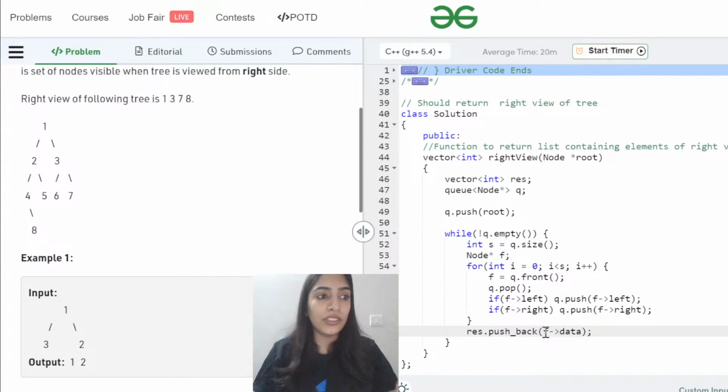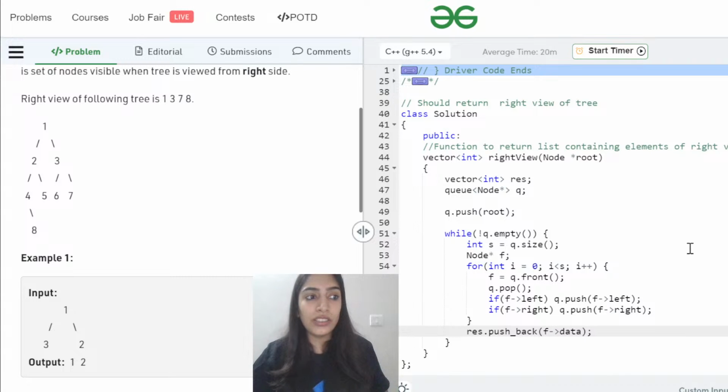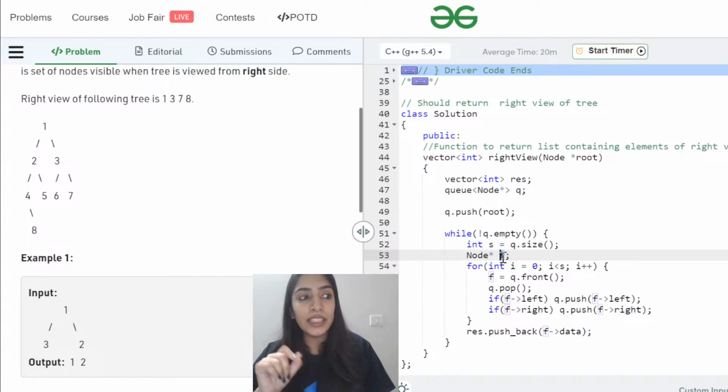How many of you have not understood this? I want you to tell me. So here, see, the rightmost element is going to be at the s minus 1 index, right? So when I am out of this for loop, the value of this F has the element that I want. It has the rightmost element. I need to refer to that. So what did I do? I just made my node outside. So I have the F data and I've just pushed it.